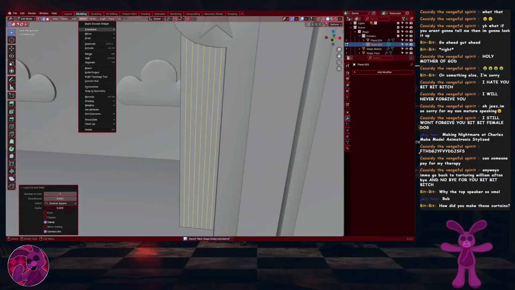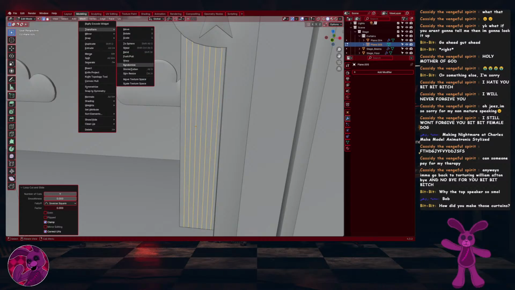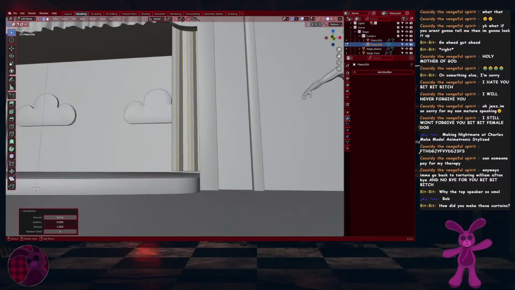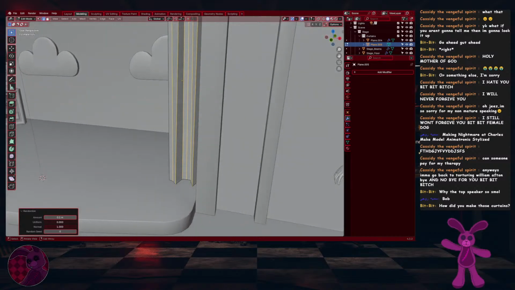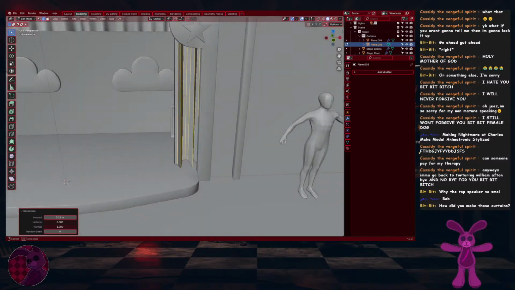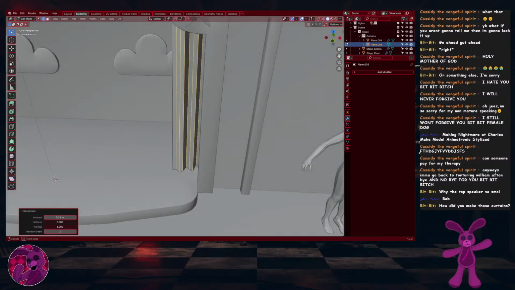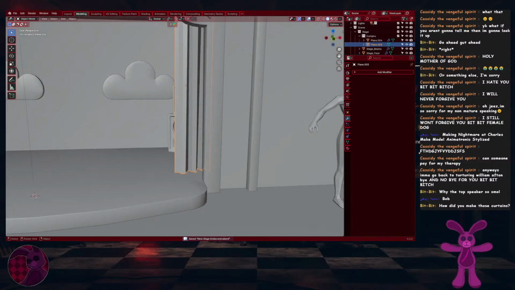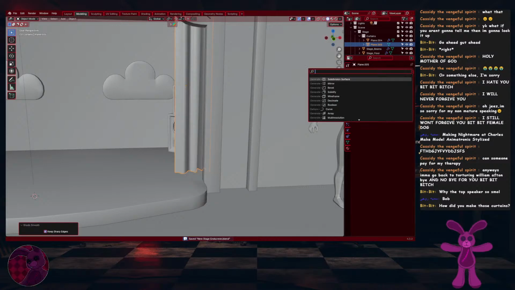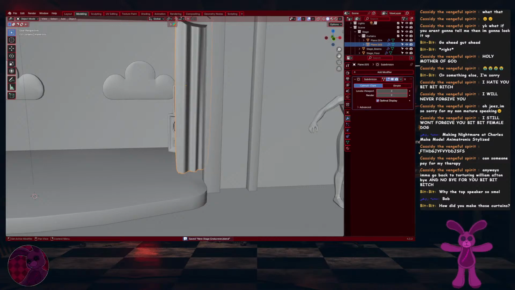And then mesh, transform, randomize, quick favorite. Like that. And right there. Smooth. Subdivide.